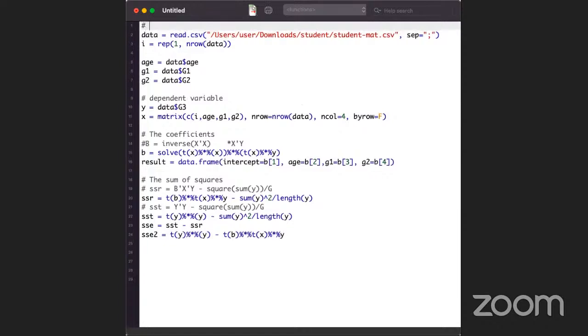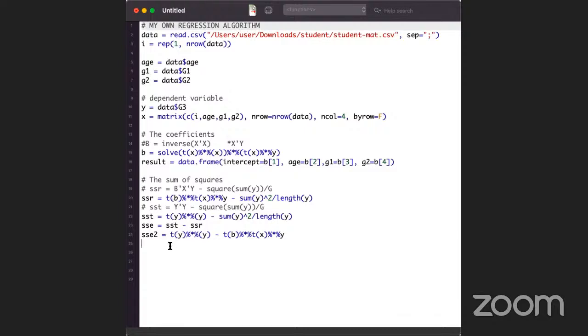Many times you have to learn how to use existing packages, so you will not be reinventing the wheel. But sometimes you might have to write your own functions and programs from scratch. So you need to be aware of that. All right, so this is, we can say, my own regression algorithm.